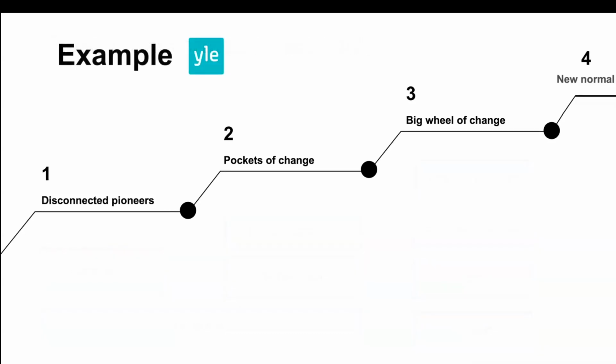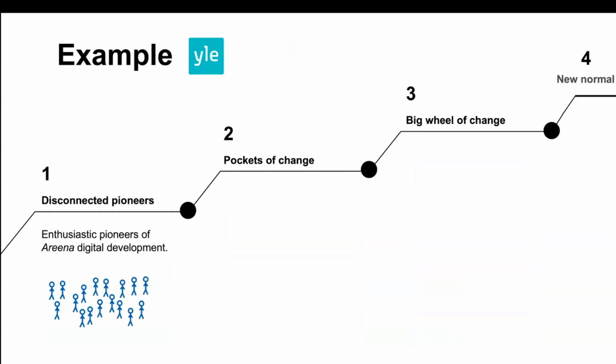So as an example, I give you the Finnish broadcasting company Yle. Here I was actually an outside observer. I wasn't working there, or at least didn't work with them on this change. But I worked on other things with the people who were driving this change. And in Yle, the story went like this.